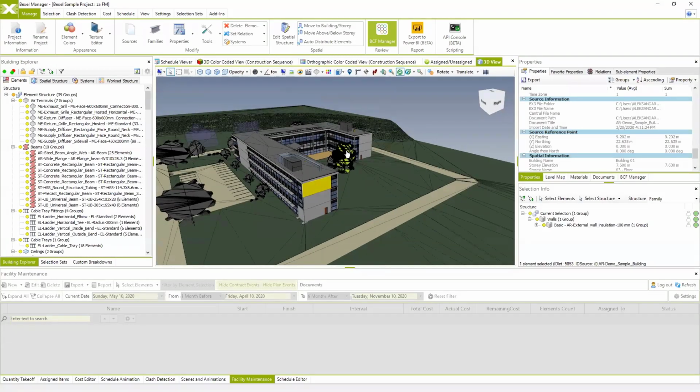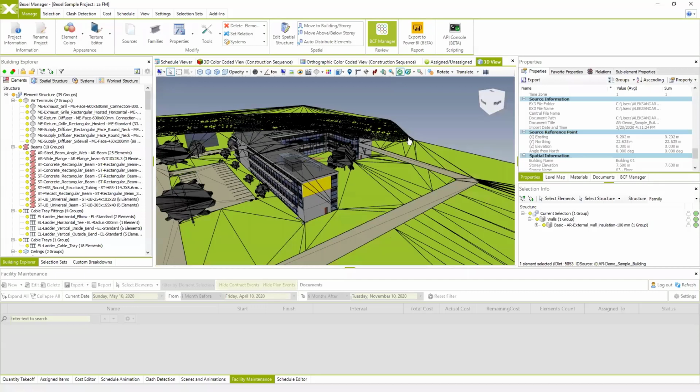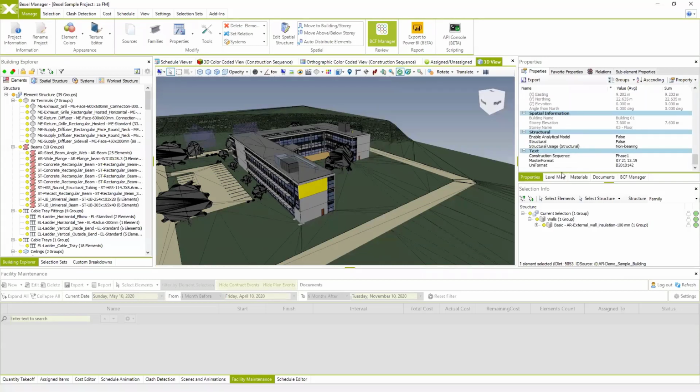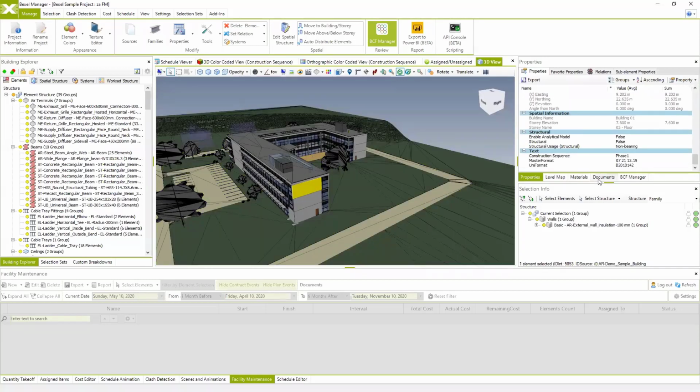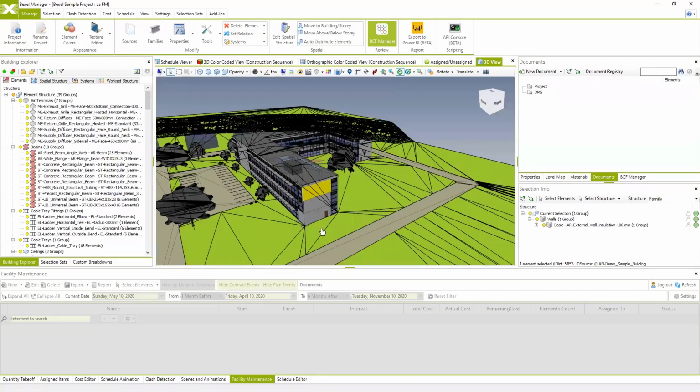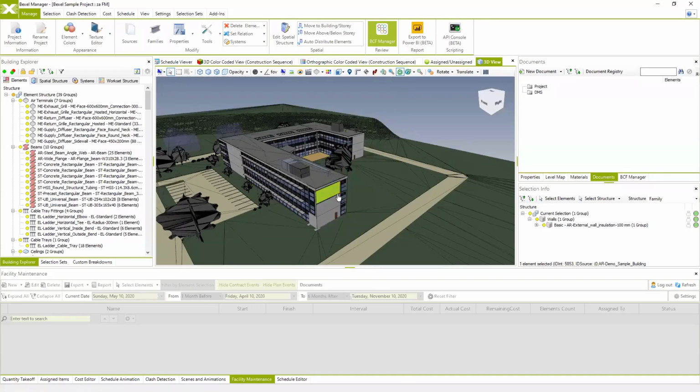An additional level of enriching your BIM model, making it even more, let's say, ready and of additional quality, is by linking documents to it. So BEXEL Manager allows you not just to add specific properties, it also allows you to add specific documents and attach the documents not just to the project, but also to your BIM model elements.